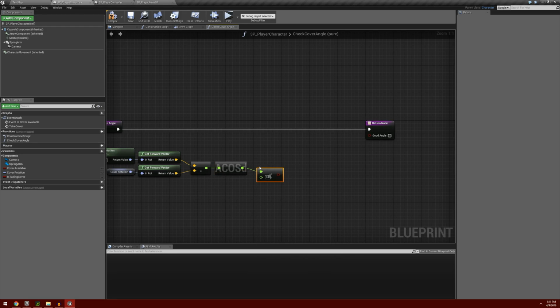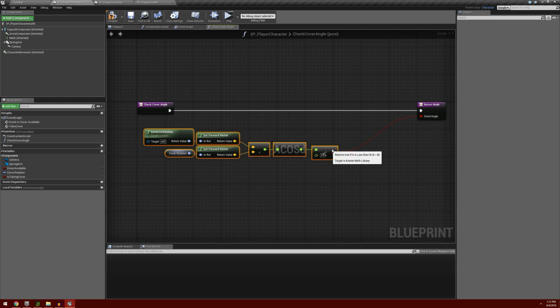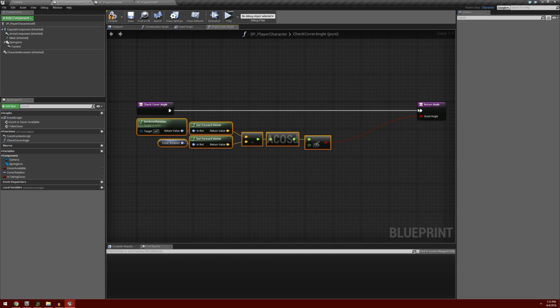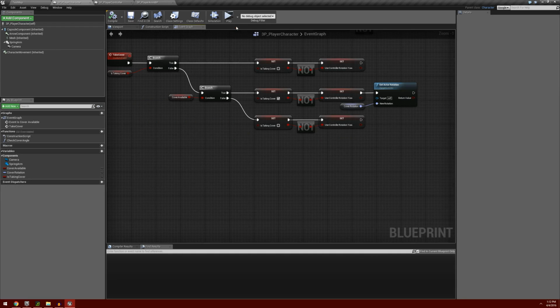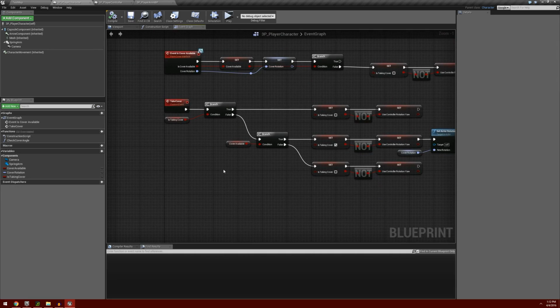So we're going to get a less than, and in here we can set the number of degrees that we're willing to be within in order to take cover. Let's try 55, and we're going to run this guy out to the return node. So we can just clean it up a little bit. And then we're going to compile and save that. And we're going to go back to our event graph here.